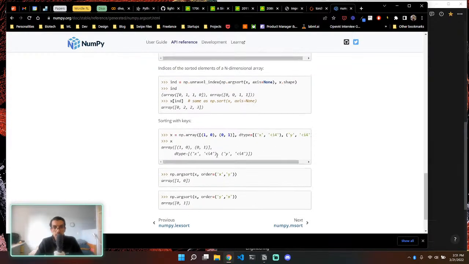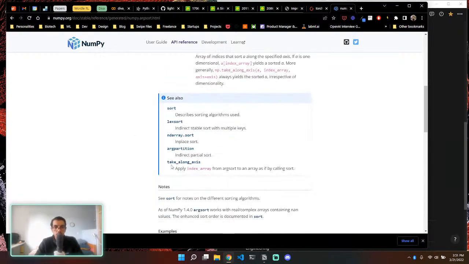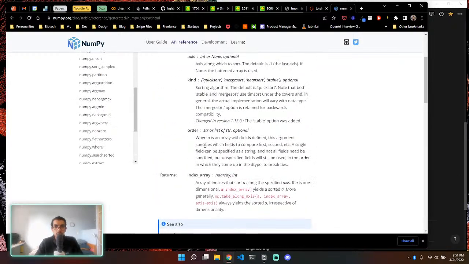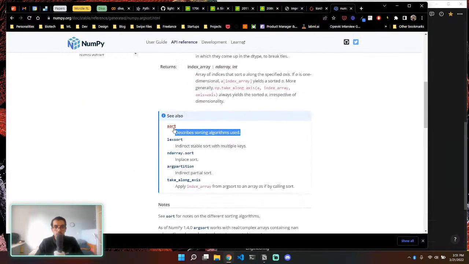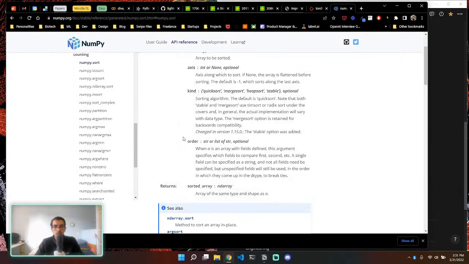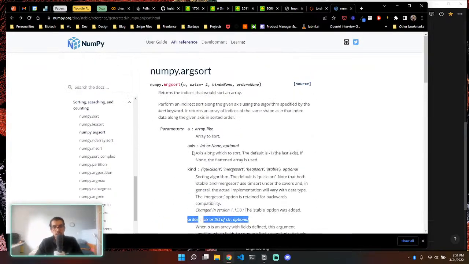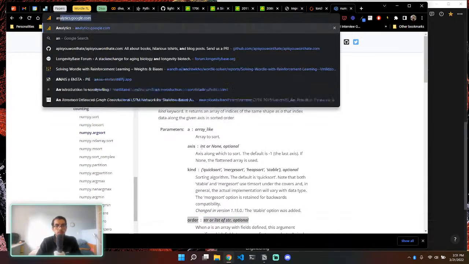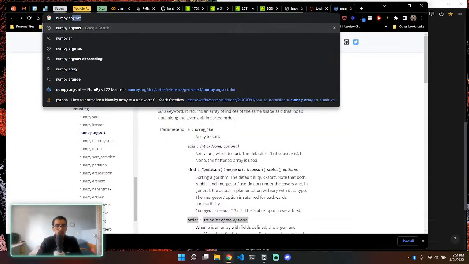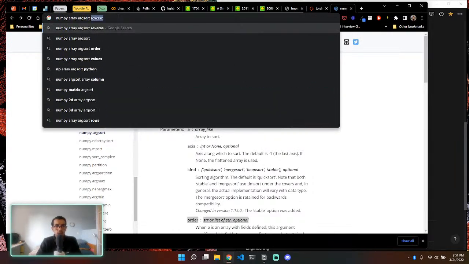I don't understand. What is this order thing? D type X, Y. What? D type? What is that? Sort, describe sorting algorithm used. Oh. I don't know. No, I want the argsort. It can be a string. NumPy array argsort reverse.